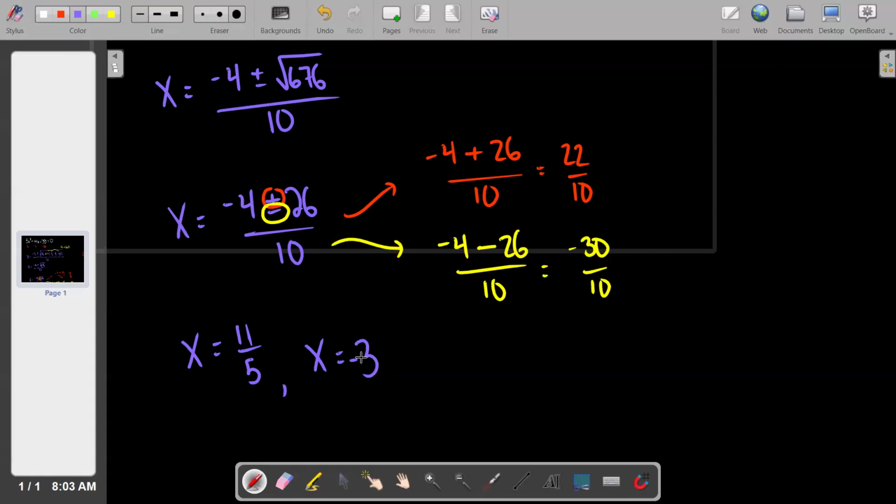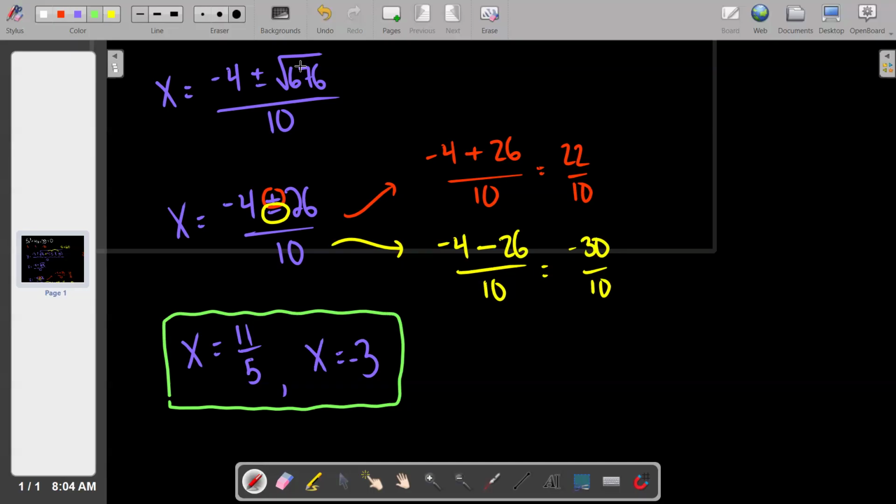It might be a little early for this magnitude of a question, but can anyone tell me what the existence of these two answers in the green box indicates? That might be the weirdest question anyone asks you all day, but do you know? Also the x-axis. Yes, not at all what I meant, but I'm not going to say no because that's a beautiful answer. Yes, the graph will cross the x-axis at 2.2 and at negative 3. Beautiful answer. Not what I was going for.